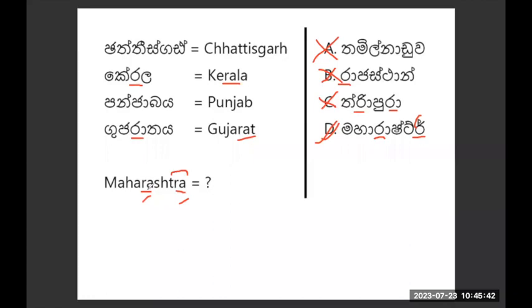So where is Ra? In Maharashtra, Ra is coming in two places. In Kerala it is in only one place, and what I need to find is between Kerala and Gujarat, what is the similar letter which is happening, the Ra sound, which is the sixth one. When I found that, I just went to the options and checked where 6 is coming, what its position is. That's all. And I found the answer.